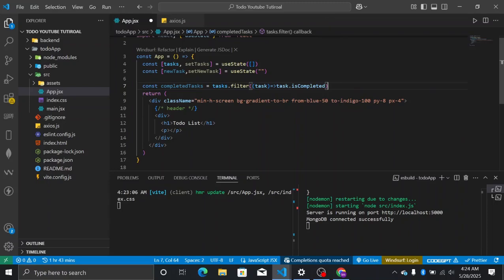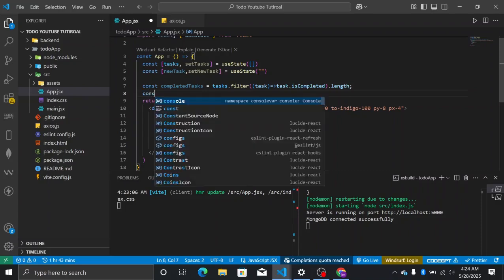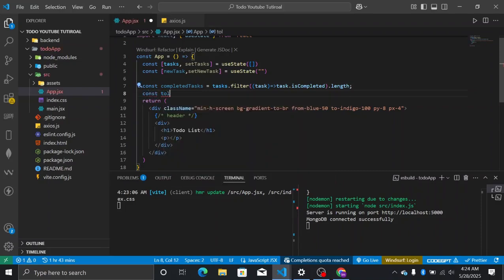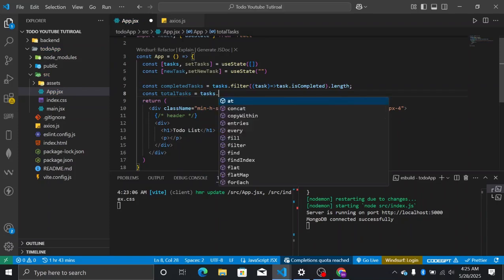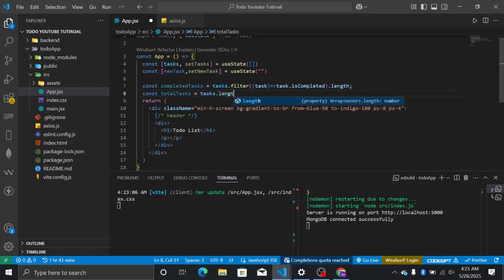Alright, dot length. Okay, there's one. Then const, we're going to have total tax. Talking about typing is very hard. Total tax is now going to be equal to tax dot length.